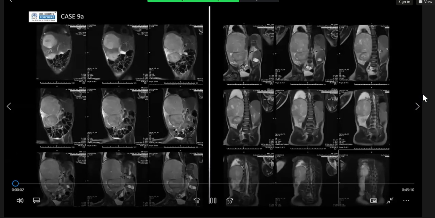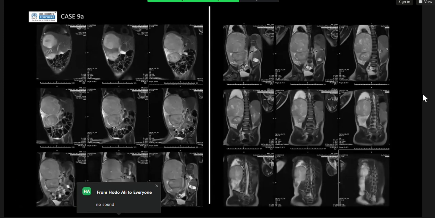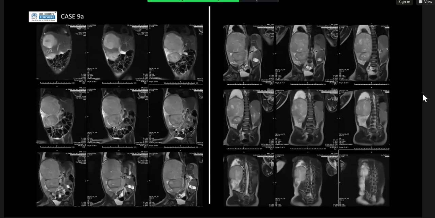So I hope your screen shows up okay, but this is another case. I have been provided with serial coronal images of a skeletal survey of a patient showing evidence of a heterogeneous T2 hyperintense lesion within the right lobe of the liver. The lesion is showing heterogeneous intensity. I couldn't see any areas of necrosis within. This is involving the whole length of the liver. The other incidental finding is a pleural effusion on the right side. Apart from this, there is minimal perihepatic free fluid and also free fluid in the pelvis.